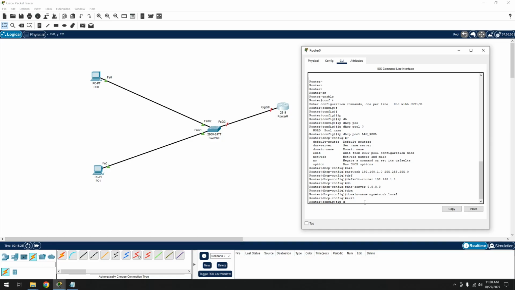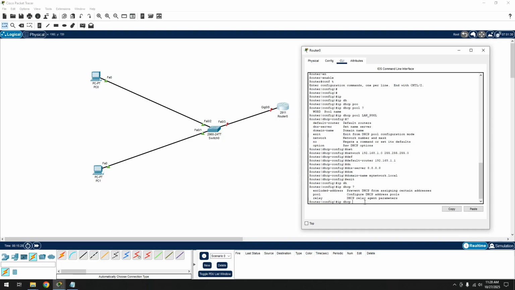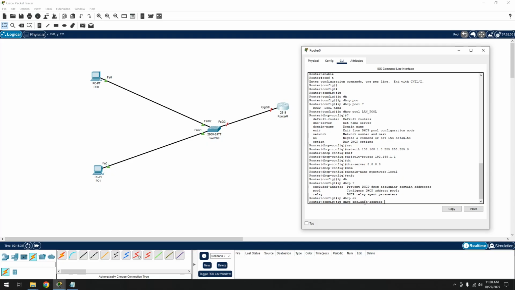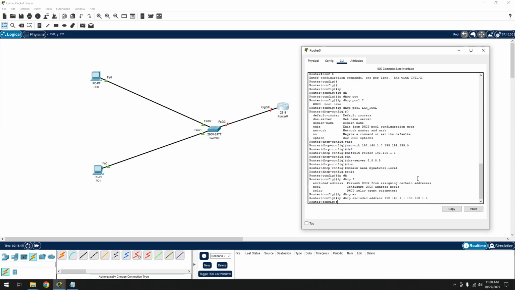We say ip dhcp excluded-address, and type all the addresses you want: 1, maybe 2, and that's it. So we just excluded 2 IP addresses, so the DHCP pool doesn't assign these addresses to any PC.